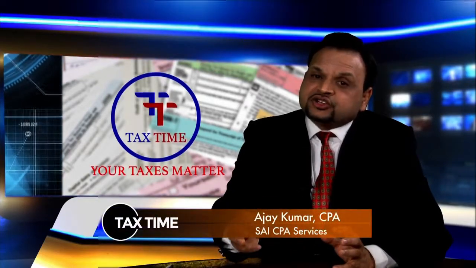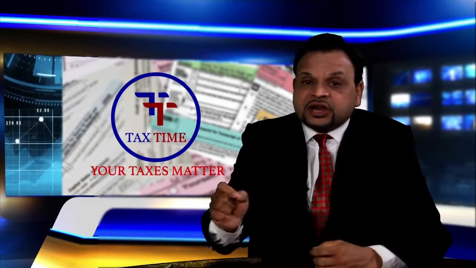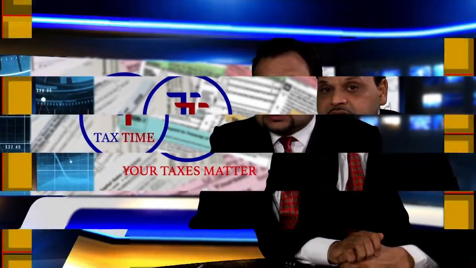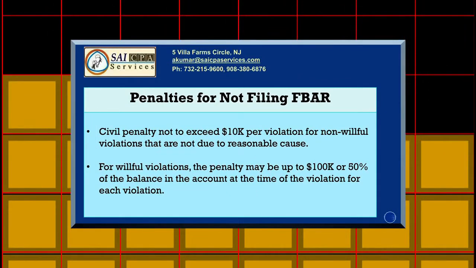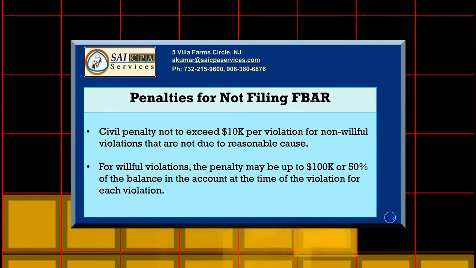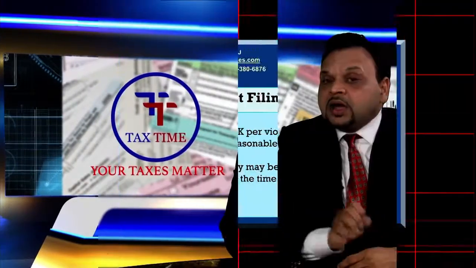Right. What could happen? If somebody missed the FBAR filing, what are the penalties? Penalties are huge. If somebody had an unintentional miss, I just came to this country, I did not know any better, this is my first year, that is an unintentional miss of the filing. The penalties in an unintentional case are up to $10,000. If somebody missed it intentionally, if you knew about it, or if you have been here for multiple years and should have known about it, the penalties could be up to $100,000 or 50% of your asset value, whichever is higher. So the penalties are huge.